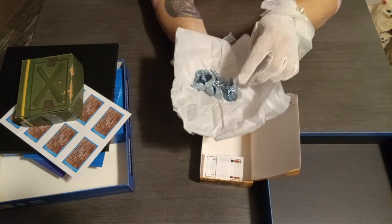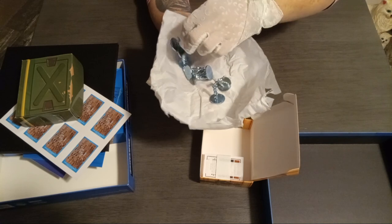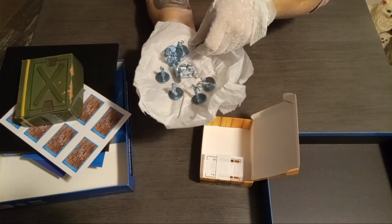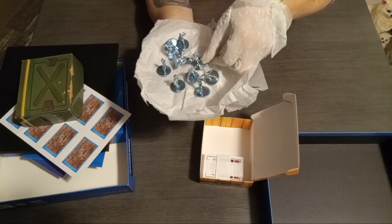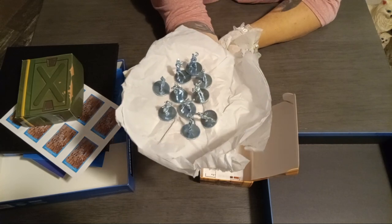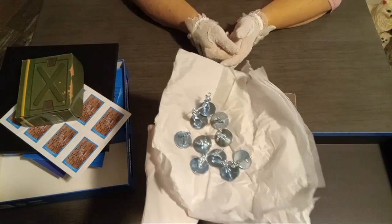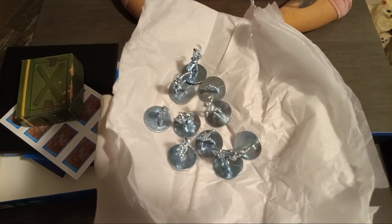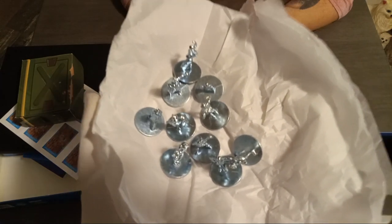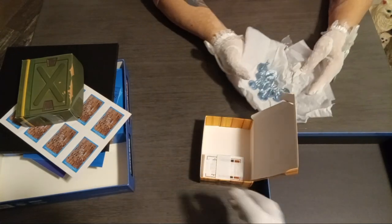There's our game tokens. Damn, we got a lot. Nice. I think that's probably the nicest gaming tokens we've gotten. I am impressed. Yeah, I'd say those are probably one of the nicest. There's a bit of competition with some of my other sets, but this might be the nicest we've had on the channel, other than probably the Bob Ross ones. I really liked those, but... And this is $5 from Ollie's. I mean, you can't beat it.